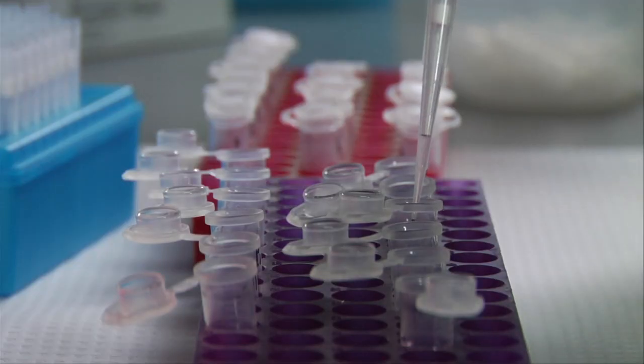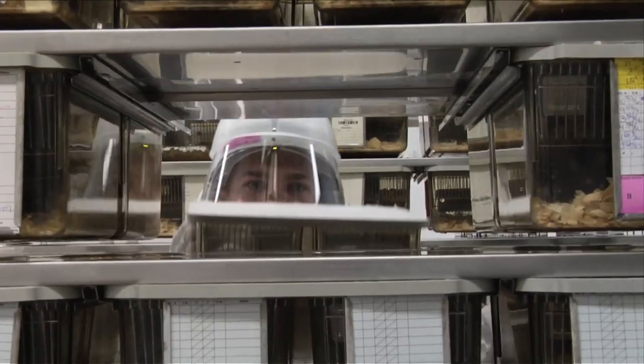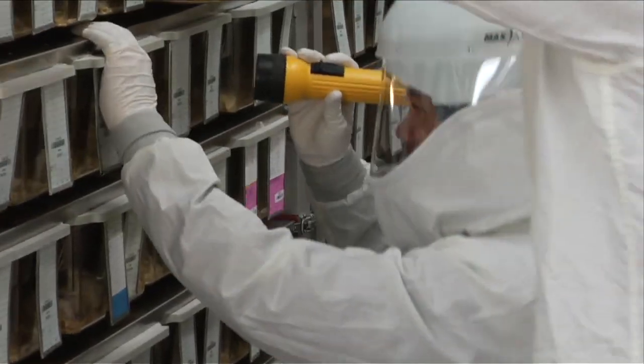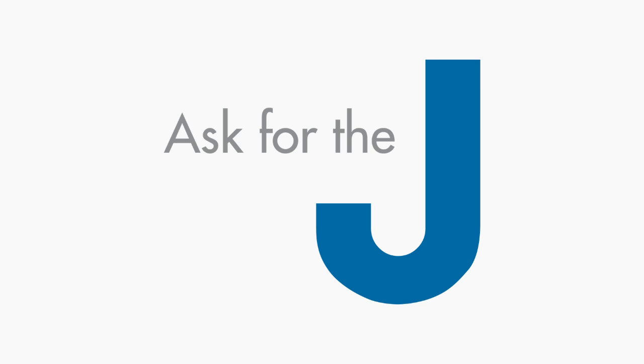You'll save breeding costs, eliminate pathogens in your mouse strains, reduce the number of animals you need to use for research, free up vivarium space, and eliminate the risk of colony loss. Our knowledgeable project management staff will promptly and professionally manage your project. Contact us today to get started.